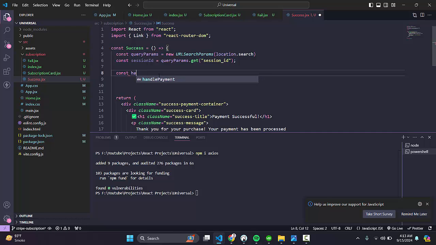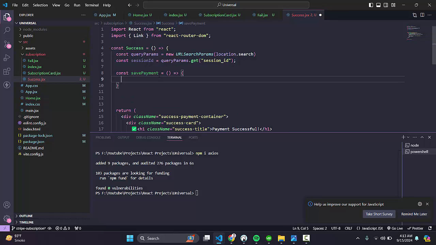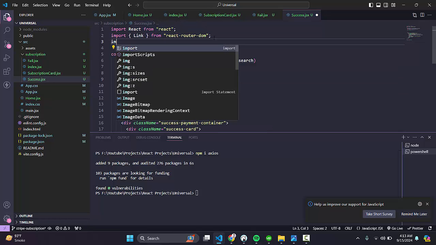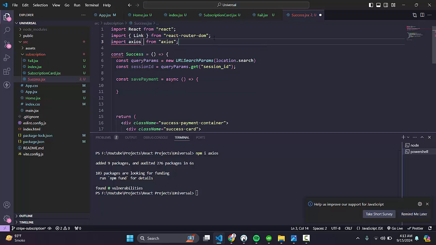Okay, so we will see what we have to do. Save payment. We have to create the new payment method, and I think we need to push it here. I think it's fine here. Okay, and then we need to make it an async function. Import Axios from Axios, and the response here.